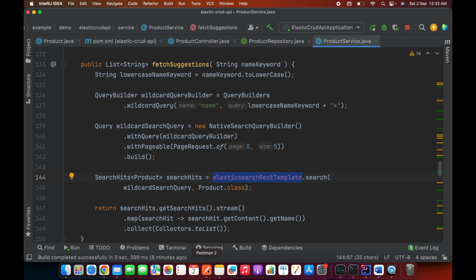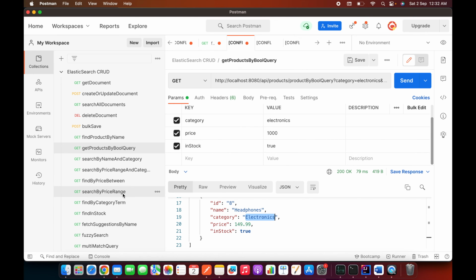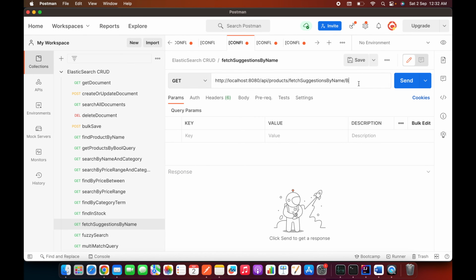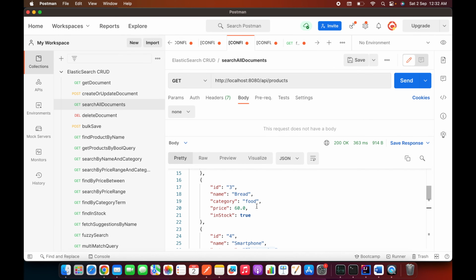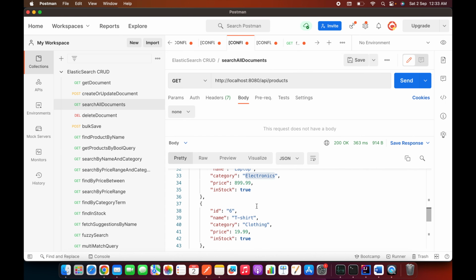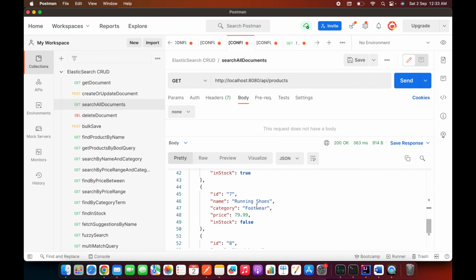So for fetch suggestions, let's test this one as well. Suppose we have bread, right? If you search with B, it should return bread and fresh bread and butter, right? Then search the documents: laptop, smartphone.